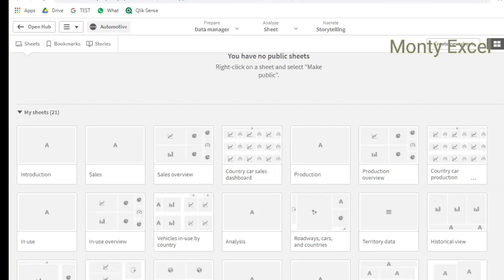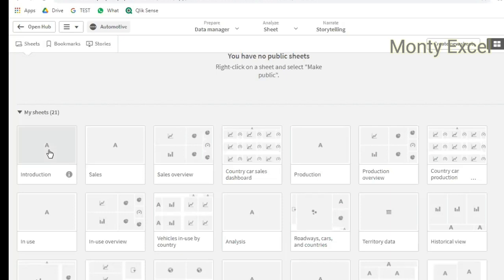Now as a developer, this is how the screen looks for me, but how is the end user going to see it? The end user will never see all these pages like this. He will directly view the page, but not all the pages like this. Because I'm a developer, I want to edit something, color something, because business asks me to change something, I can change anytime. As a developer, I can go to any page and make changes. But here I'm trying to see an already developed dashboard.